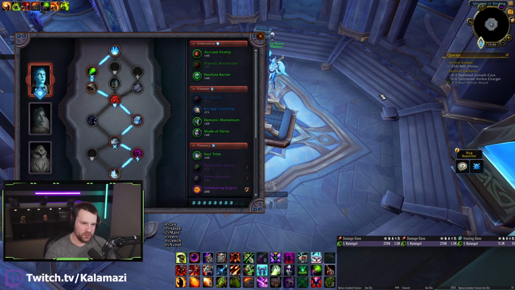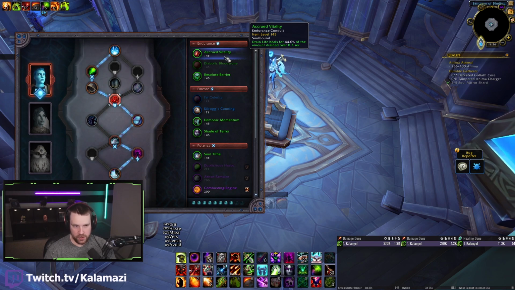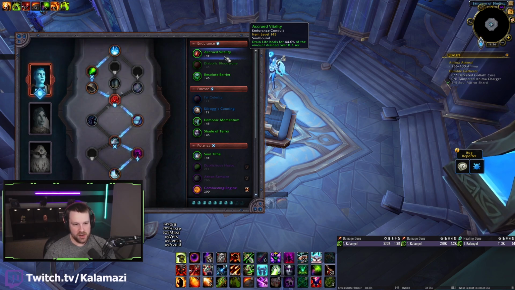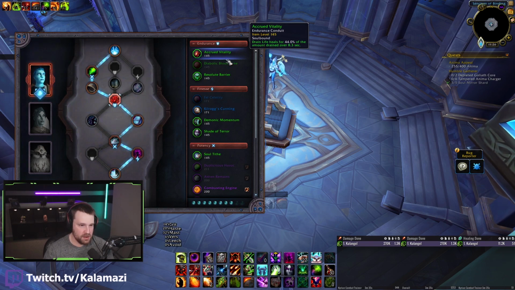Getting into conduits for Destruction here, starting off with the endurance ones. Accrued Vitality, I'm not a huge fan of. It's an increase in Drain Life healing over time. It could be fine in arenas or parts of the game, I guess, where you want a bit of extra Drain Life healing, but it doesn't heal for much in the first place. I'm not a big fan.